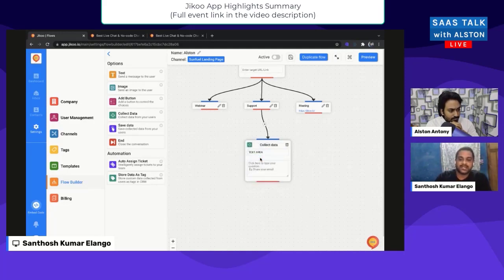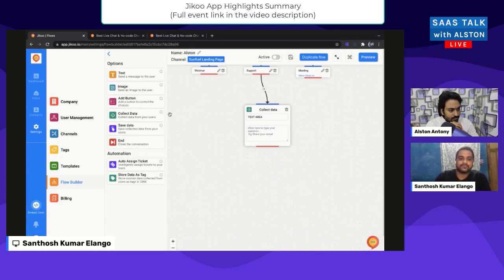So now let's say I'm collecting a text, right? The beauty is this data can be pushed to the CRM as I told you in terms of tags and synced as well, right? So now let's say you're collecting the country, you can push it to an individual tag. So now when you open the contact, you know all the tag details. So you don't have to update anything manually, right? The tags work synchronously throughout the product. So wherever you go, the tags will be helpful for you, right? So this is a simple flow.